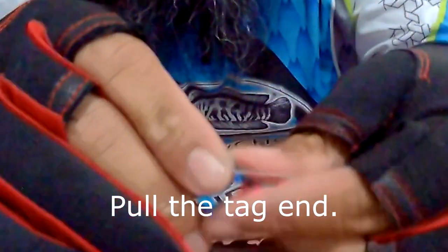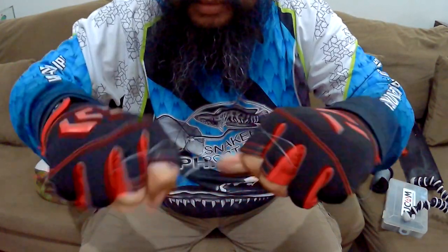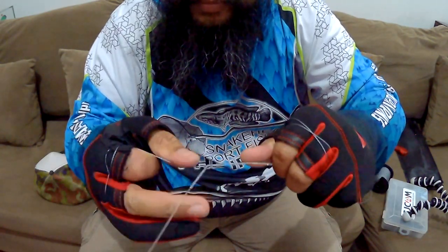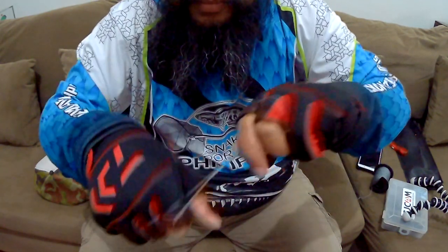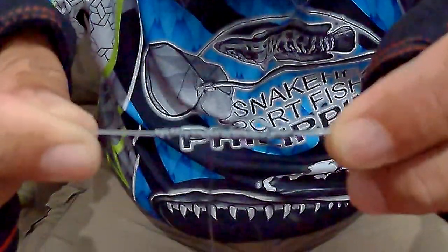Make sure whenever you do the risotto finish, you include the leader in it. So you pull the tag in here. You should be having something like this. Again, cinch your knot. Always, always cinch your knot. Having something like that.